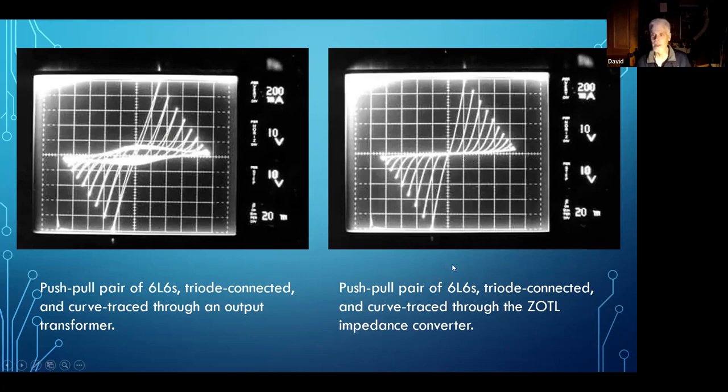It's just much cleaner. I've used the same effective conversion ratio pretty much. I tried to duplicate this output transformer with the 200 milliamps per vertical division and the 10 volts per horizontal division, and same thing over here. So yeah, it does compare apples with apples, instead of apples with something else.